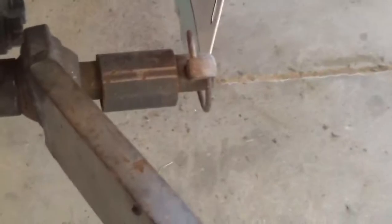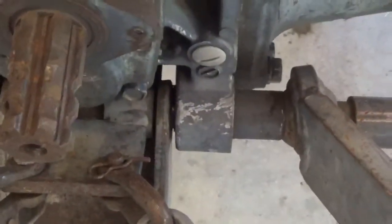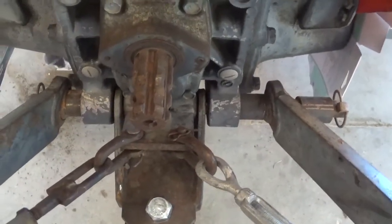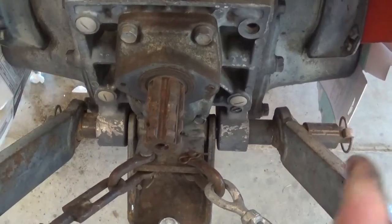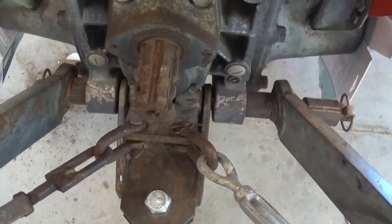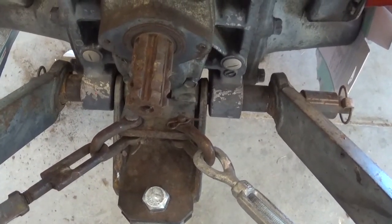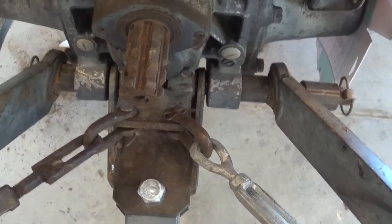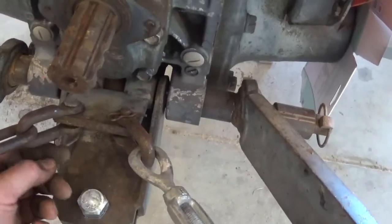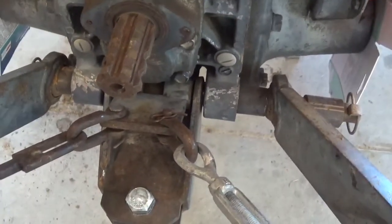Now you see here on the 3-point hitch we've got big spacer, medium spacer, little spacer, and then there's no spacer on the outside. I don't know what's the deal with all the spacers, but you can see this side is offset to the outside much more than this side. I mean, it's negligible as far as your implement. You're talking half an inch, 3/8. But we're going to correct that so it's nice and even, and replace these nails with some actual cotter pins, and just clean it up a little bit.